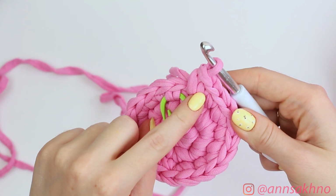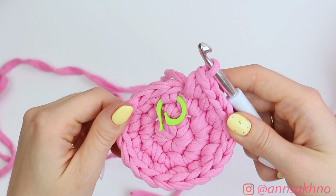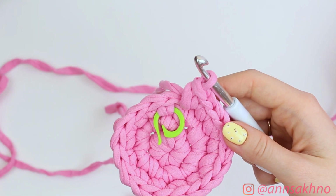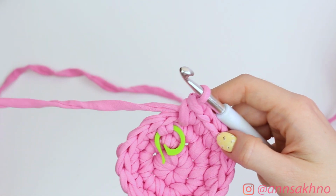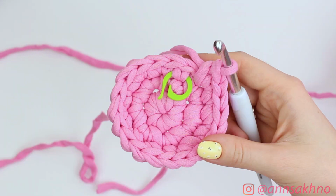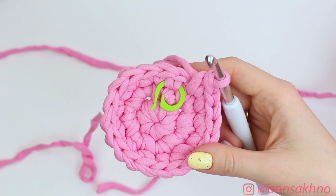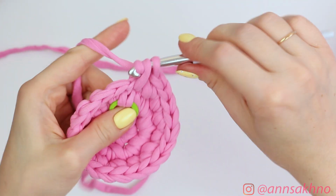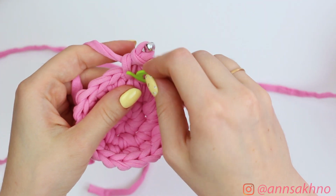So now in my fourth row, I'm going to knit a double stitch after 2 single stitches. It means in every row we are adding a single stitch between double stitches. So in the 5th row there will be 3 single stitches between the double ones, 4 single stitches in the 6th row, and so on. Again, the 4th row is going to be the last row of my basket base. And in this row I'm going to alternate 2 single stitches with 1 double.